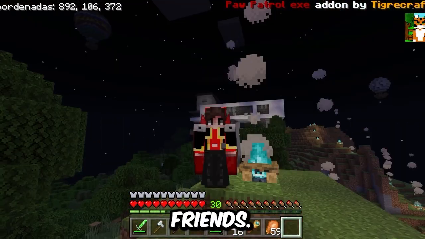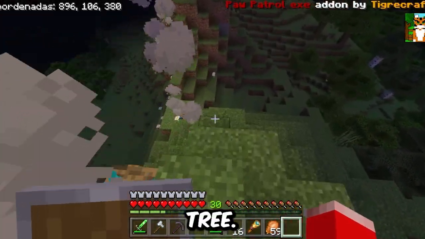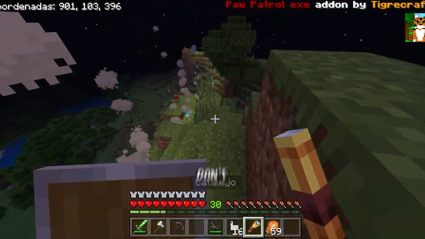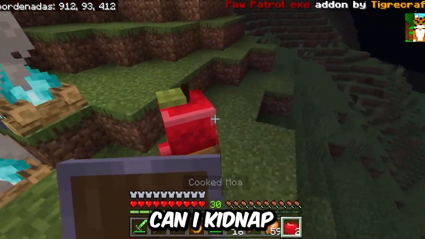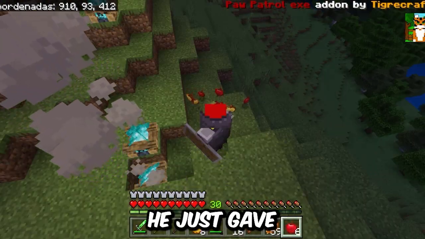Oh, my dear friends, what is that? Is it an apple tree? Hello, apple tree, how are you? Let's see, apple tree, what do you give me? Oh, he gives me golden apples. I don't believe an apple tree. You're crazy. Hey, what you're giving me? My dear apple tree, can I kidnap you or something like that? Bro, look at the amount of apples he just gave me.